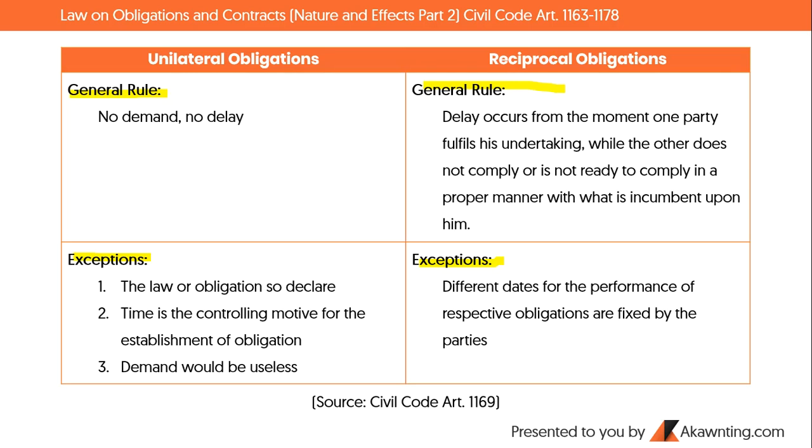Pagdating naman sa reciprocal obligation, delay occurs from the moment one party fulfills its undertaking while the other does not comply or is not ready to comply in a proper manner with what is incumbent upon him. And the exemption is if there will be stipulated dates for the performance of respective obligations. Okay? So, let's get on with the examples.